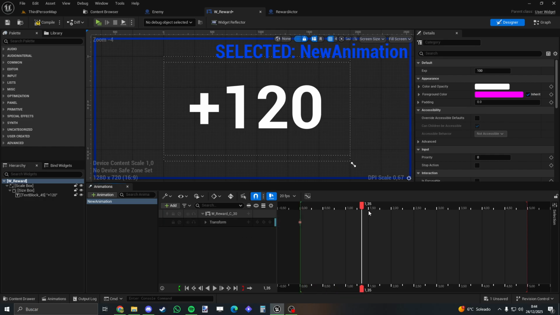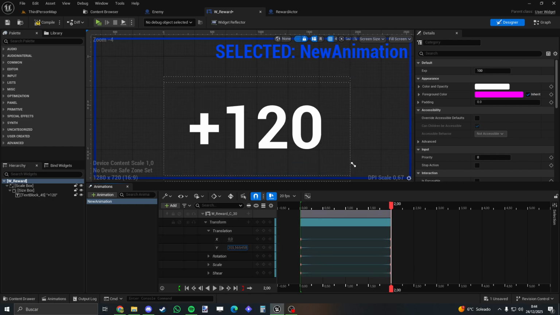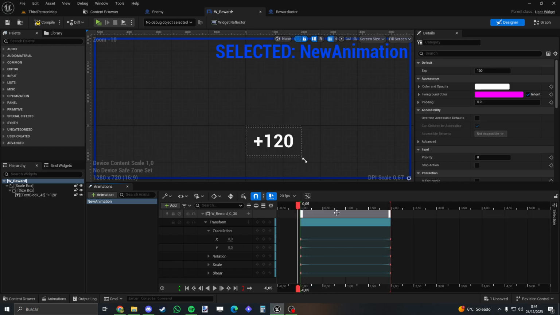Maybe 2 seconds too, and let's move the position, like for example, like that. Okay, let's click it, and there will be some simple animation that does that.